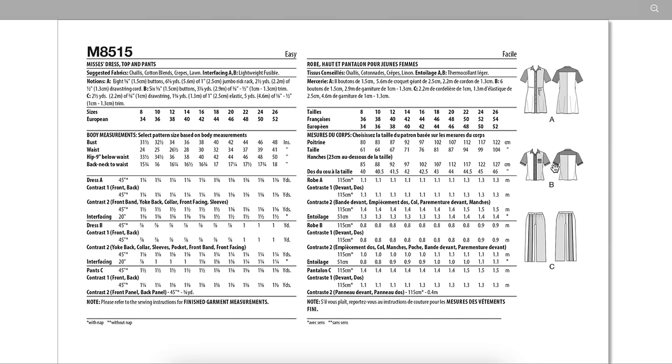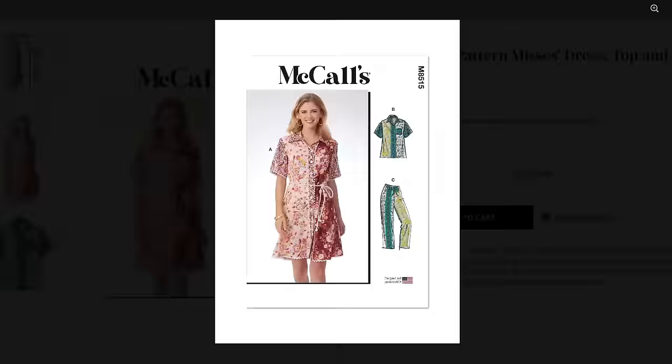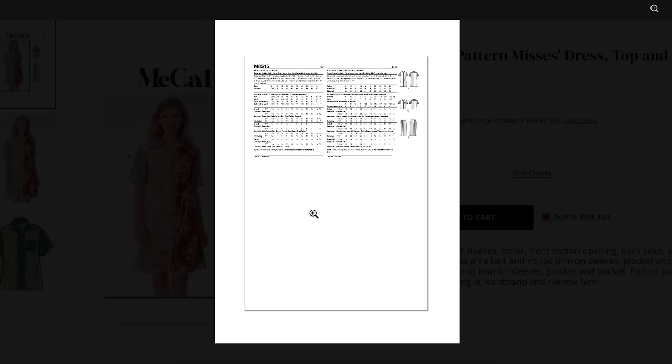You don't have to, like I was saying before, but in order to achieve this kind of look, that would be hard to do, right? At a regular fabric store, finding all of these fabrics that go really well together. I mean, it's easy enough to do a seersucker in multiple colors. That's fine. Or a linen in multiple colors. But to do a print like this, that's kind of hard to pull off at home.